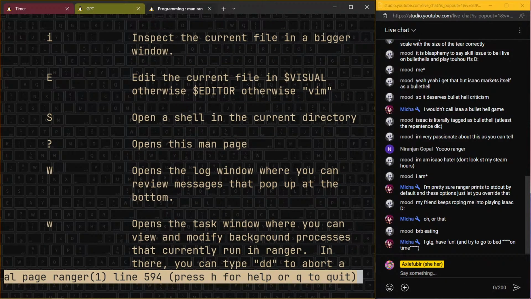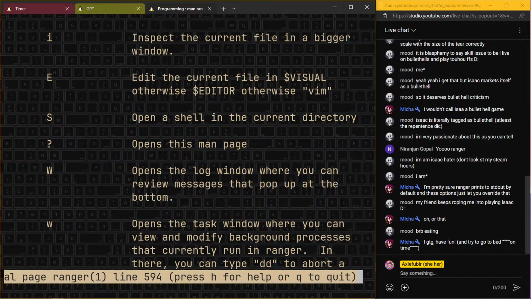Inspect the current file in a bigger window. Huh. Edit the current file in Visual, otherwise Editor, otherwise Vim. It's new to me that Visual is first and then Editor. Strange. Open a shell in the current directory. Oh. Fooling around with Ranger is going to be quite different.